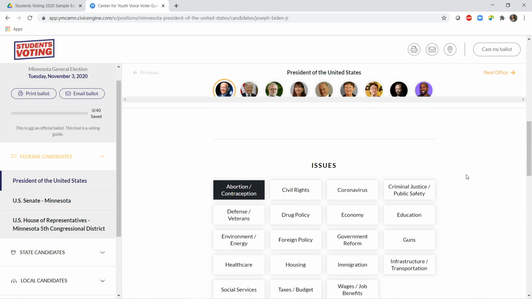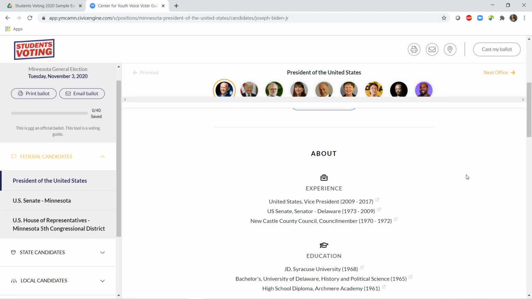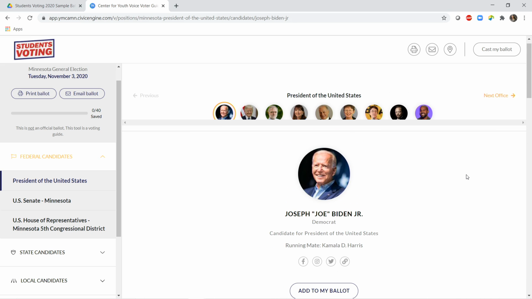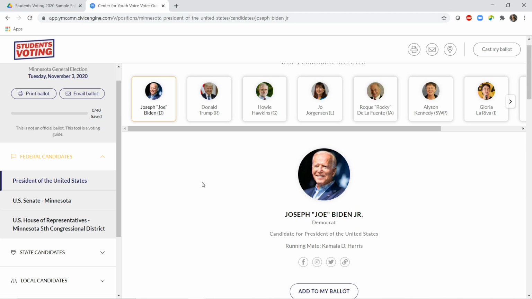This is a great exercise for students who are interested in going through an analysis of the candidates before making a choice. Now, again, depending on grade level, it could simply be a vote based on familiarity with the name, or it could be a vote based on the issues.